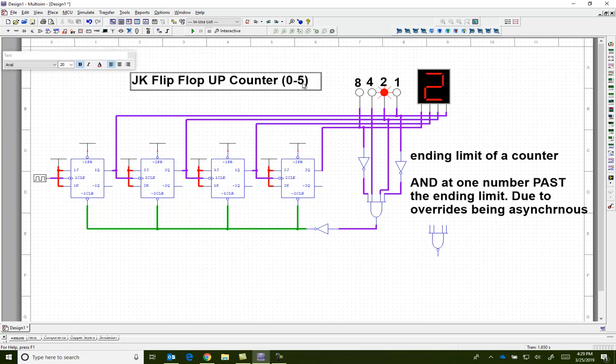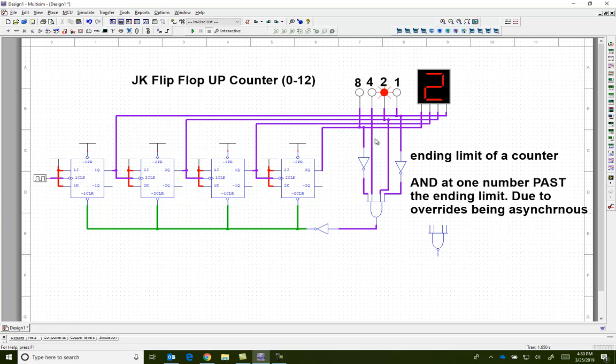Let's say I wanted to count up to 12. What modifications do I have to make here at my ending limit so that instead of ending at the number that it was, it ends at 12? So here we have a 4 and a 2, which is going to be stopping at 5. But now we modify it to 12. So what do I modify it to? Take a moment to think about it. What number would I have to put here so that it ends at 12? If your answer was 13, you're correct.